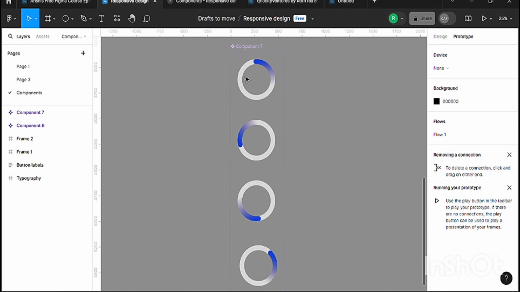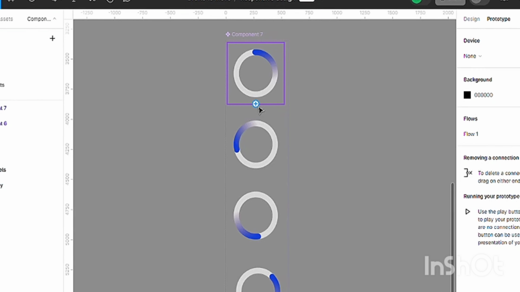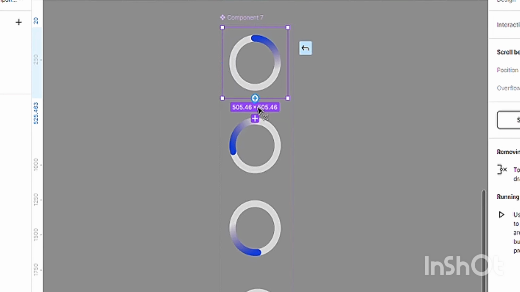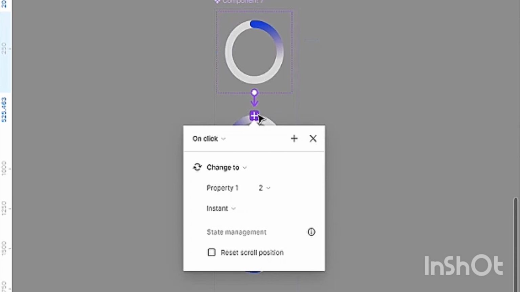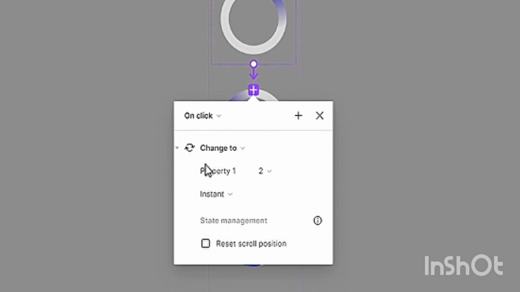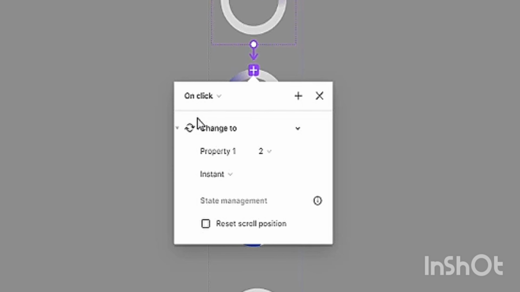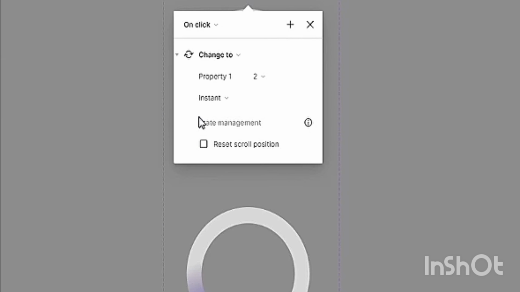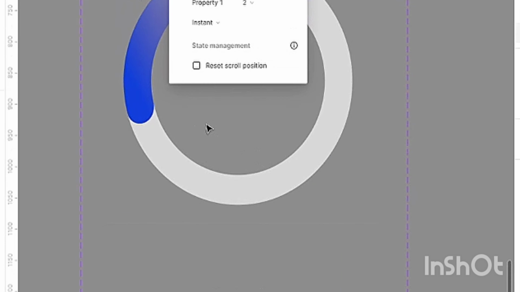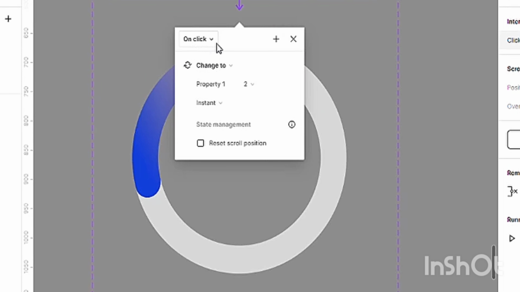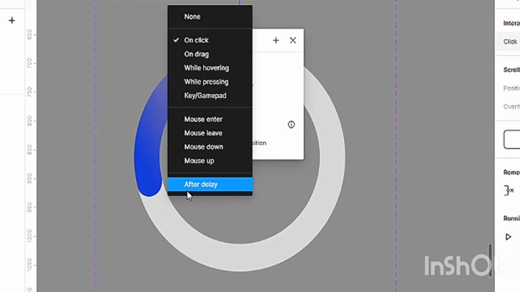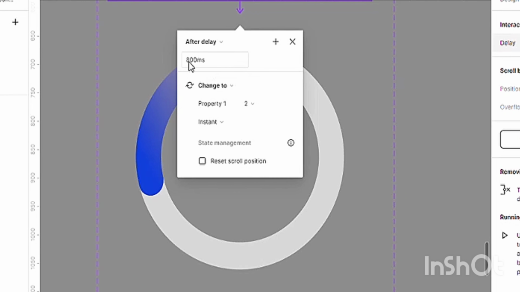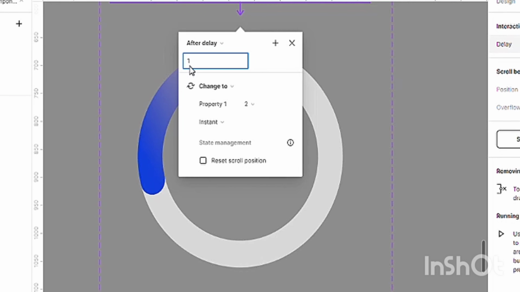So go to prototype and then start adding interactions. Click and drag an interaction to the second variant and make these settings. Change on click to after delay and duration as 1 second.